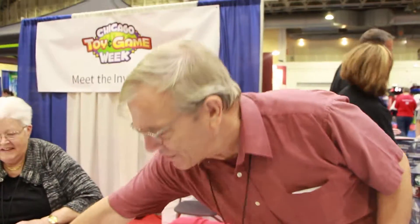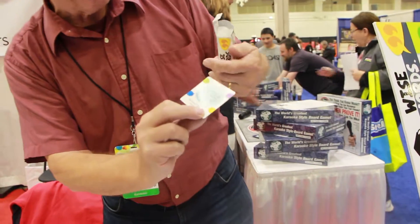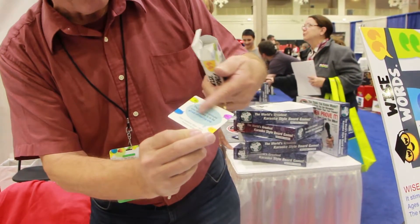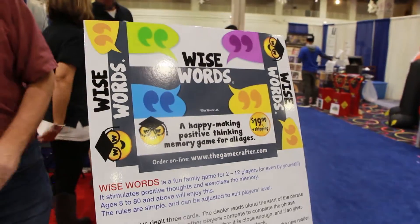So I've got a new game — a pack of cards. There are 70 cards in the game and everyone has a positive thinking saying on it. Like, this one says: 'The greatest mistake you need to make is to be afraid of making one' — Edward Hufferson. Any number of people can play, and the age is six and upwards — if you can read, it's okay. Players have to memorize the ending of the sayings. You read out the beginning and everybody tries to get the end. If you get it right, you win the card. If nobody gets it, the reader reads out the whole thing, and if you remember it five minutes later, you win the card.